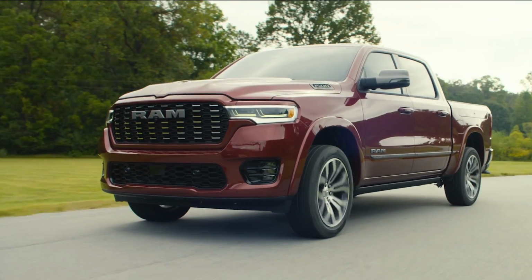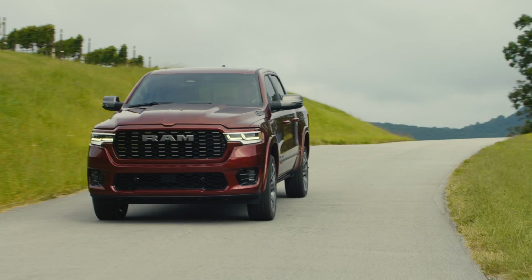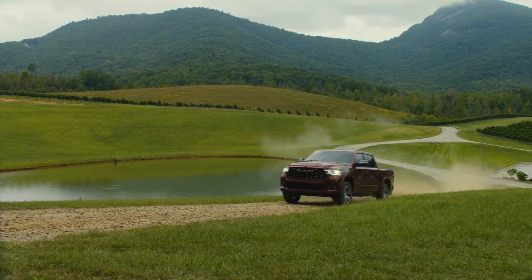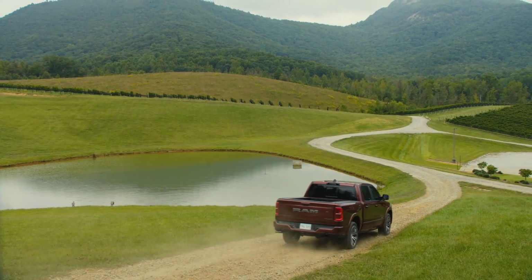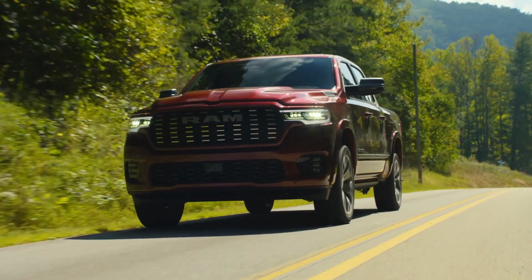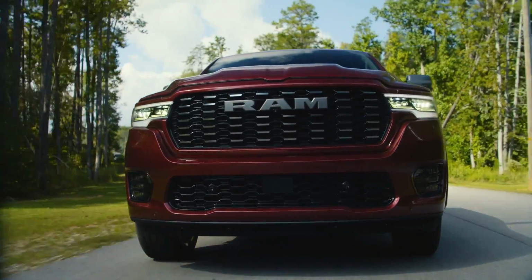It's just a really nice contemporary style, but it does look buff. And I really think that Ram brought their A game with really redesigning the headlights, the tail lights, and just adding nice features, new wheels, things like that. They just did a great job. And that's hard to do with the refresh because obviously this is like the interim for the next big truck. And they've done a lot of big things on this setup here.